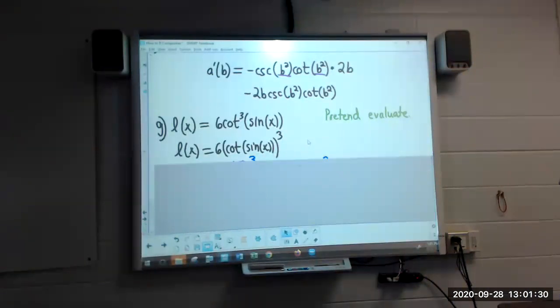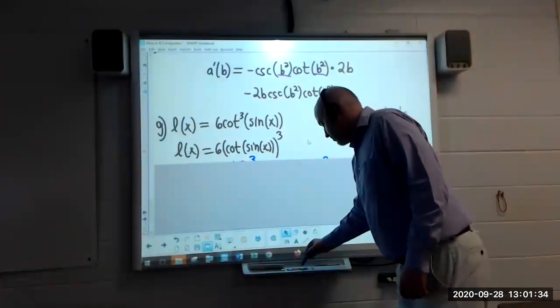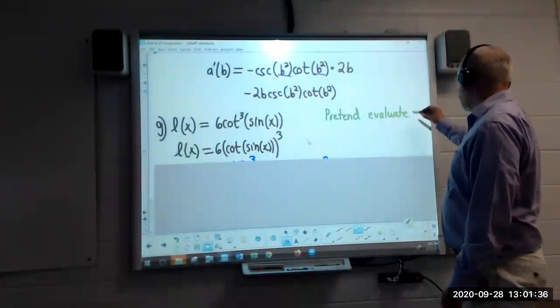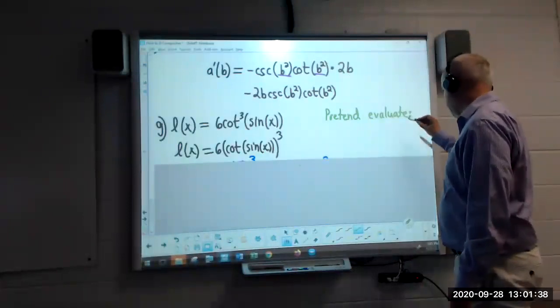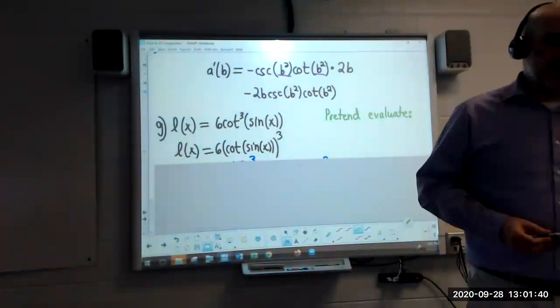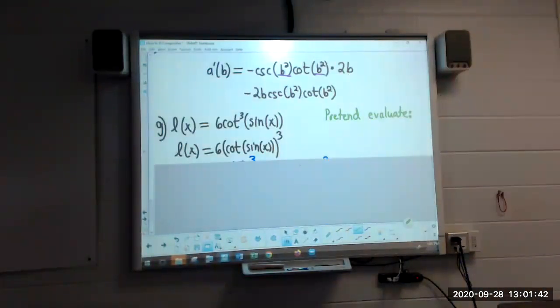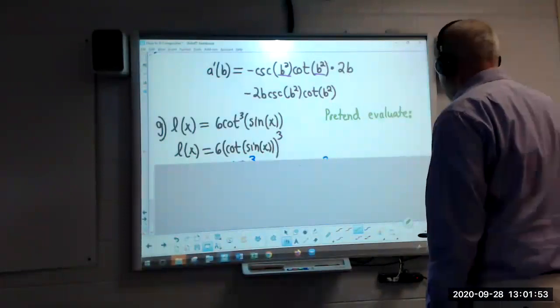Well, something that I will do sometimes and something that I encourage you to do, and again, this is about figuring things out. So we're talking about original problems we've never seen or done before. That's what we're trying to figure out. And I can't possibly do every single type of chain rule problem out there. It's just not going to be feasible. There's not enough time in the world. Well, that's not true. There probably is enough time in the world, but we're not going to spend it on this. We got other things to do.